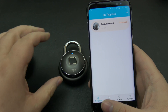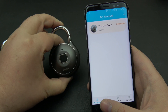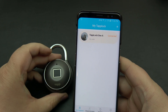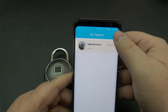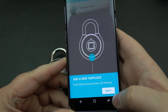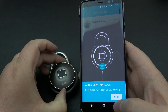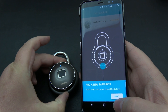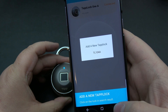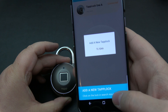But we're going to go through the setup on this other lock that I have. I'm going to go ahead and shut this one down — do a long press and it turns it off. We're going to set up a new lock. Let's hit the plus button here. Add a new Tap Lock — push the button twice, blue LED blinking. So on the lock, push the button twice. It's blinking. Next — and add Tap Lock TL10-4A. We'll click on the lock.